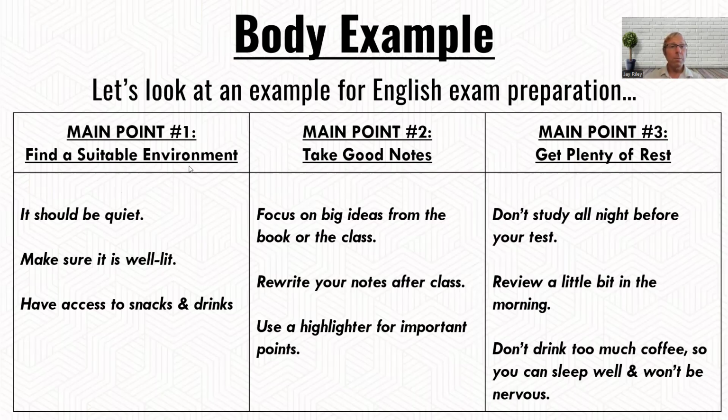So what does a suitable environment look like? Well, it should be quiet, it should be well lit, and you should have access to snacks and drinks. I also think that's really important when you're studying. The second main point, you're going to take good notes, focus on your big ideas from either the book or from your lectures, rewrite your notes, and use a highlighter for important points. And your third main point, don't study all night before the test. Don't cram. Review a little bit in the morning. And don't drink too much coffee so you sleep well and you won't be nervous.